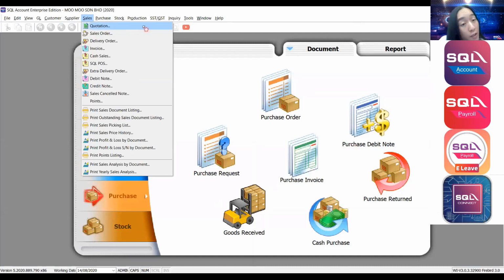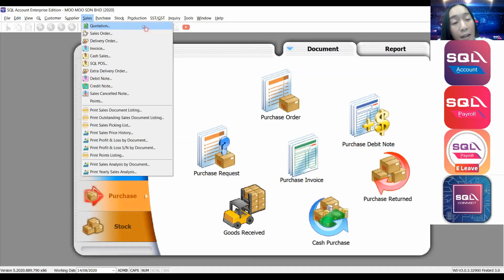Okay, so this is the sales flow. First, we will have the quotation, then sales order, delivery order, and invoice. Quotation, I believe everybody will understand what a quotation is, right? For example, maybe the customer is interested in your product, and they want to know what the pricing is. So they will ask you to send them a quotation. A quotation refers to the goods and the pricing you give them.